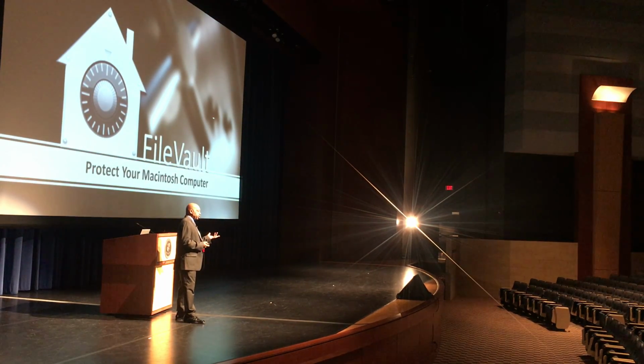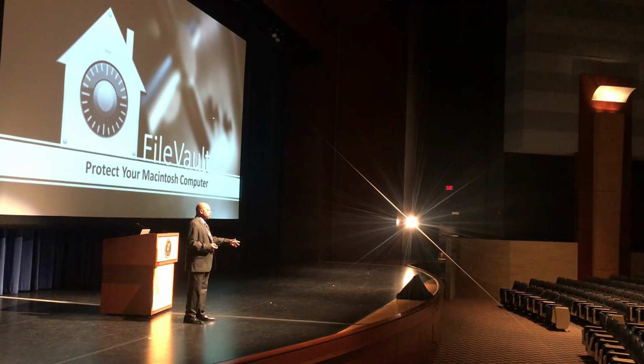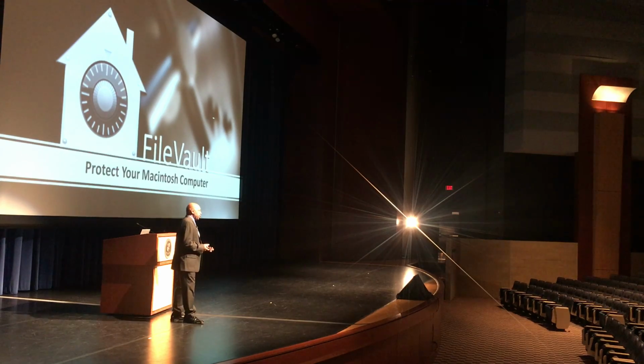If you use a Mac in your firm, you can use FileVault, which is built in. And with Macintosh operating systems, there is no Mac OS Home or Professional. It's all the same. So it doesn't matter if you pick up your Mac at Micro Center or any other computer store. It's just going to have one version of Mac OS on it, but it's got the encryption built in.